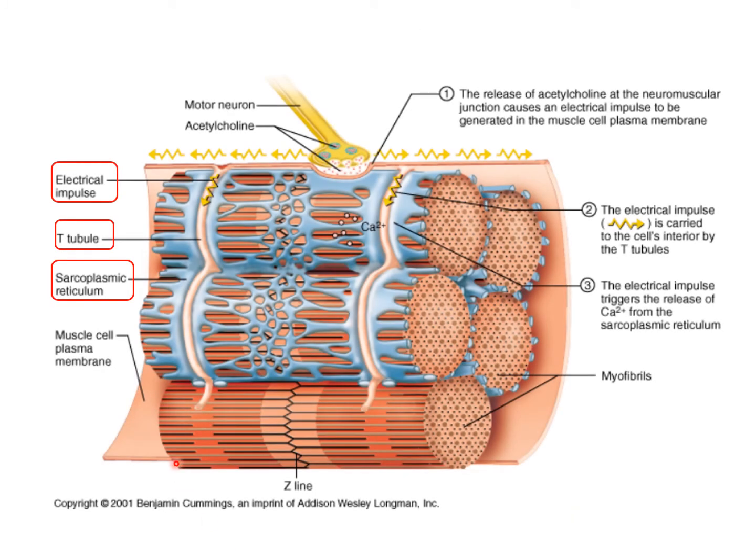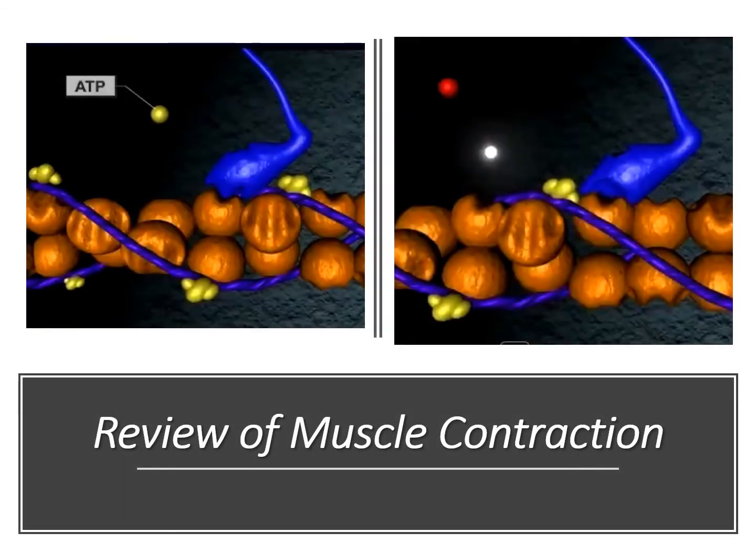Now that electrical charge will travel across the entire cell membrane, the sarcolemma, and via the T tubules, which will then go deep into the myofibril and create this release of calcium by the sarcoplasmic reticulum. The calcium that's released then exposes the myosin binding sites and allows the actin and the myosin filaments to slide against each other, causing muscle contraction. After the impulse has been received and the muscle has contracted, that calcium is returned to the sarcoplasmic reticulum via a reuptake mechanism that's in place.